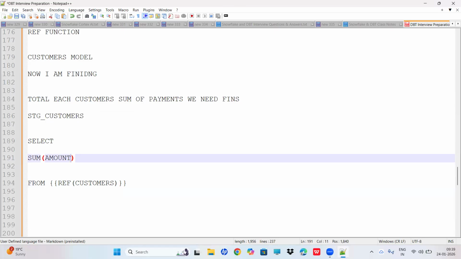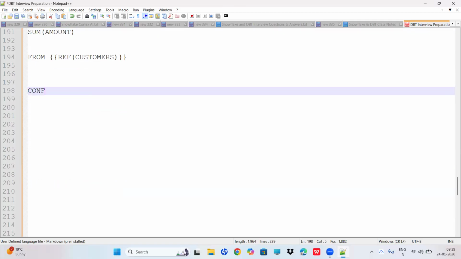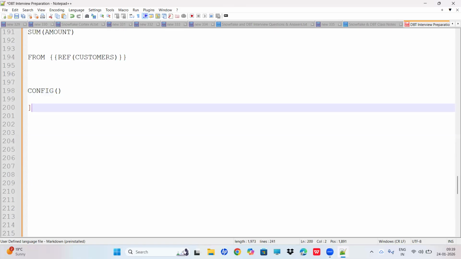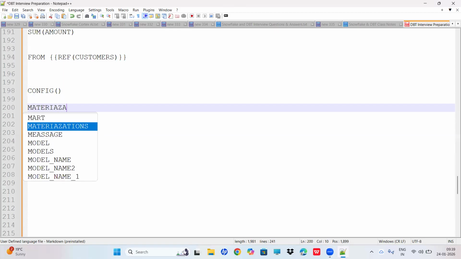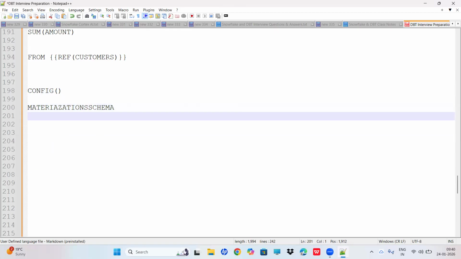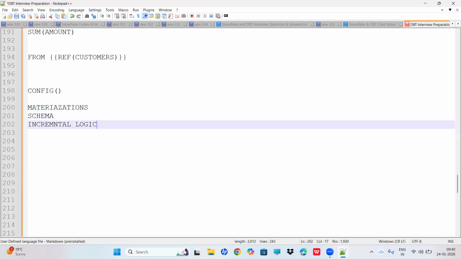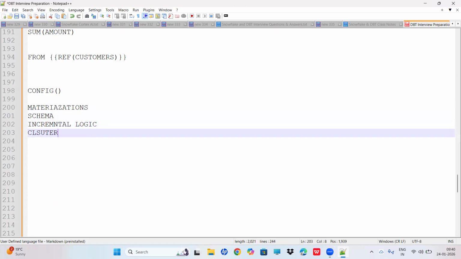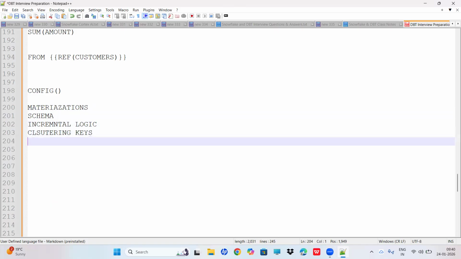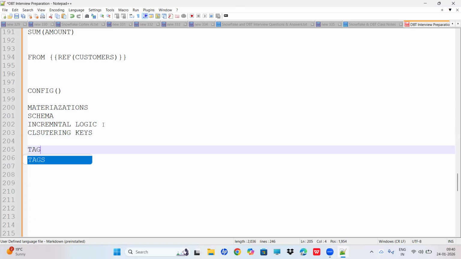Then what is the config block? It is used to define model-level configuration like materialization, schema, incremental logic, clustering keys, tags, alias and post hooks.